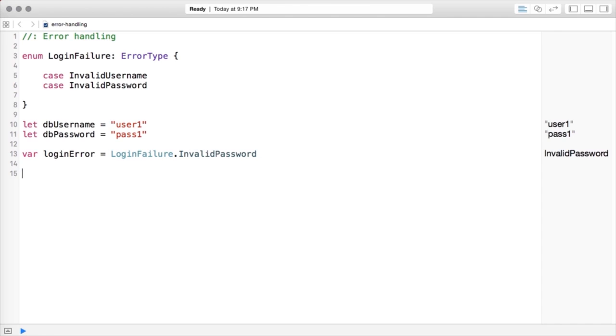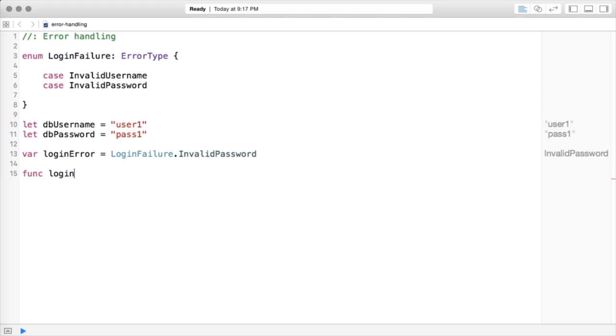Now we need to create a function that could possibly generate an error. When we say that it could generate an error, we use the term throws. So it could throw an error. We're going to create a function like we normally would, with one simple distinction.